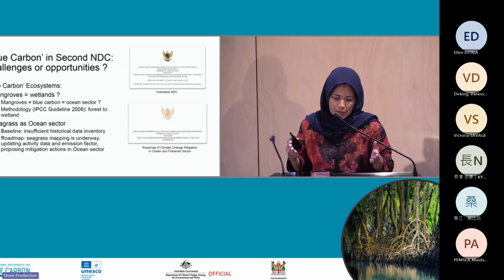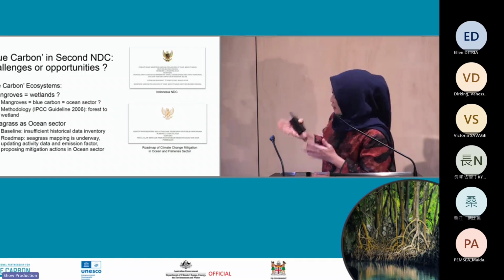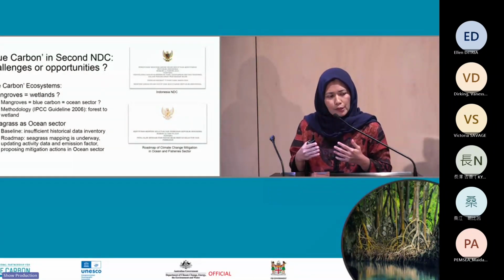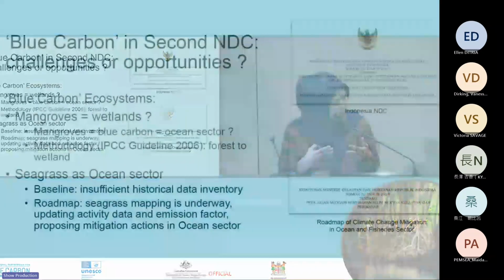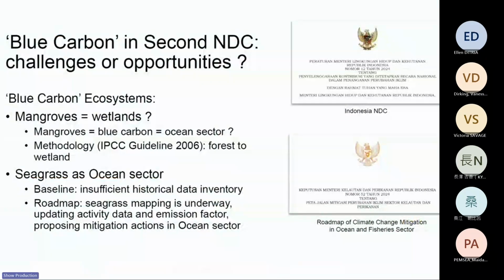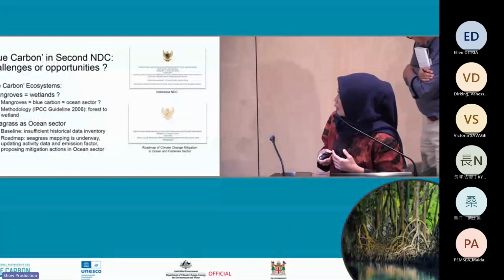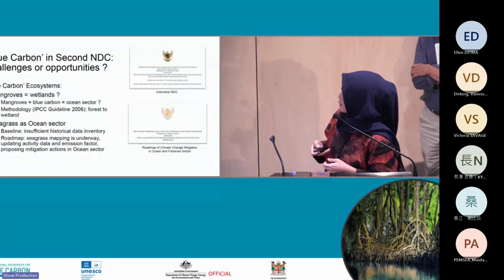So blue carbon can be part of this sector. From here, we now have a lot of programs and projects in mangrove mapping and seagrass mapping, and also updating the data and research on activity data and emission factors, and proposing mitigation actions in the ocean sector.